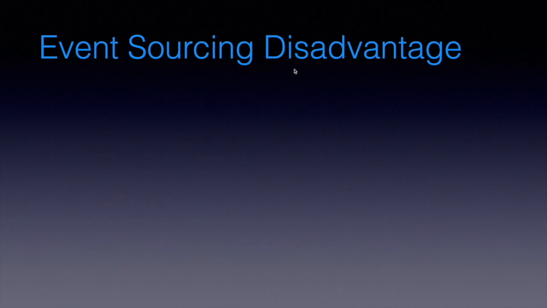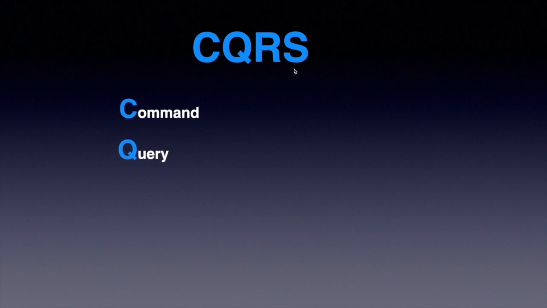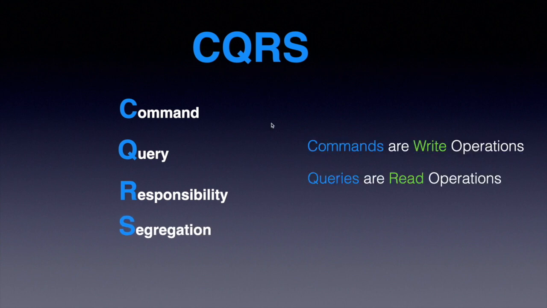There is a disadvantage to event sourcing architecture: whatever system we have discussed so far is terrible in performance. Because of temporal queries against the event store, we have to query and replay each and every event to get the current state of the application — without doubt it is horrible in performance. To address this performance issue and to complement event sourcing, the CQRS architecture pattern came into the picture. CQRS means Command Query Responsibility Segregation, which will be discussed along with how it solves the performance problem in the next video.